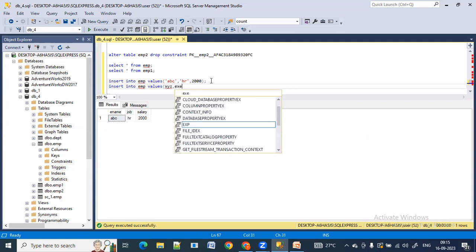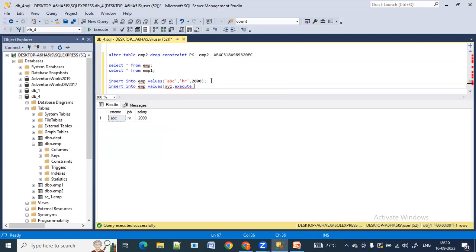Executive we'll take. Executive. And I'll take 200 as his salary. Now this int type of data type I'll be keeping here. Okay. Now try to execute this one. Try to insert this record.